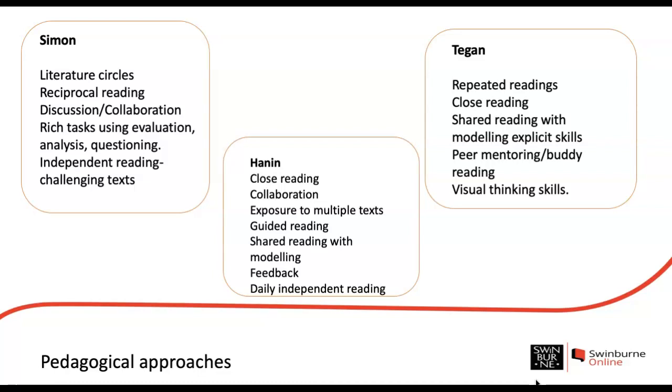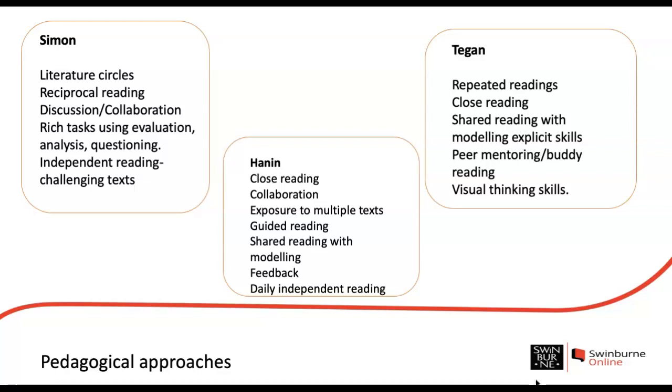You could look at things to do with exposure to multiple texts, or even things like a close reading. If you just Google close reading, you will see that close reading focuses on the fact that not all of the information is given in the first reading. It takes a staggered approach.